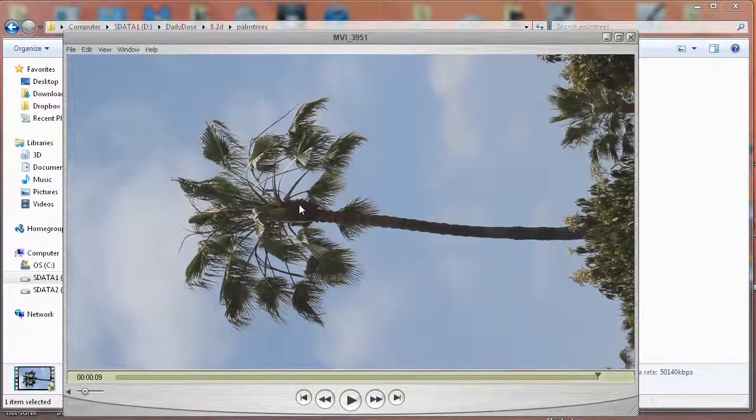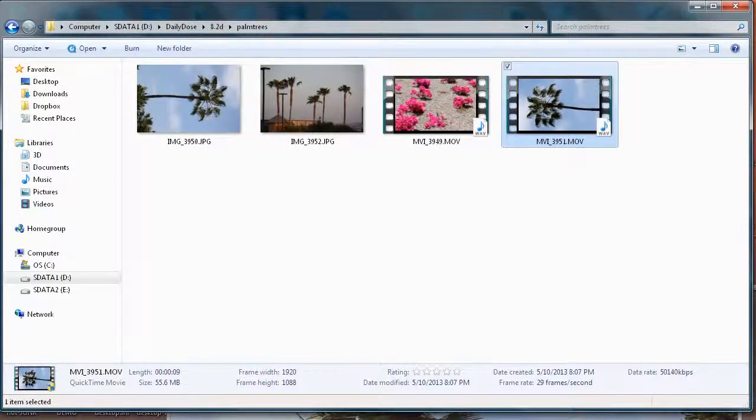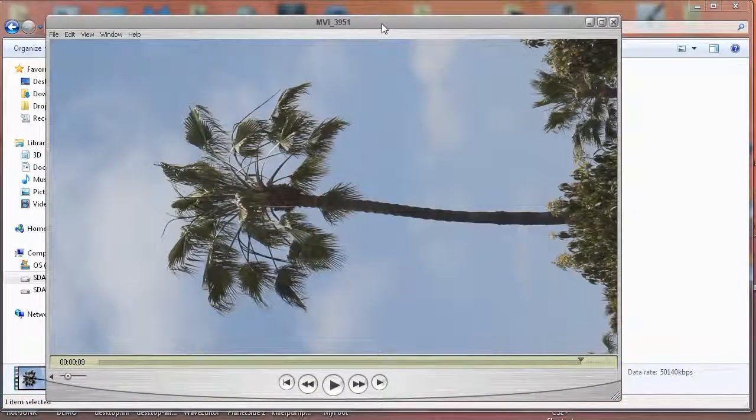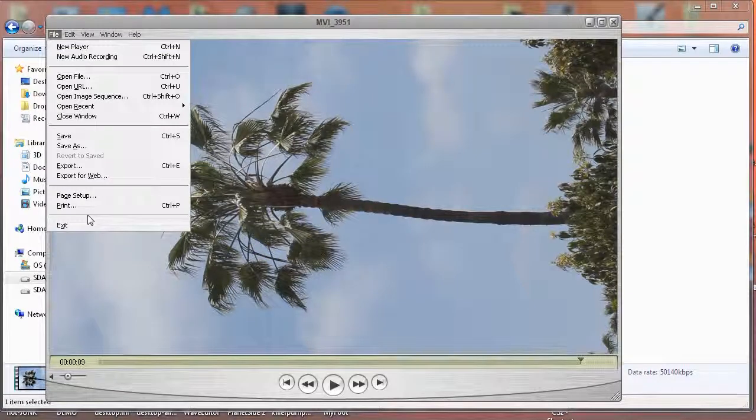First of all, to convert this perhaps to a format that we can actually use in Dogwaffle. This one here is currently a MOV file, a movie file. So we will need to convert that to AVI or to image sequence, and that's really straightforward if you have the Pro edition of QuickTime Pro.